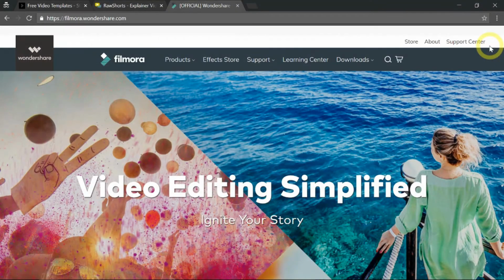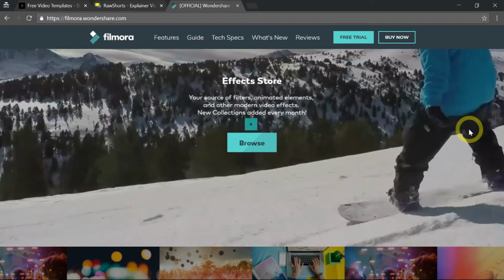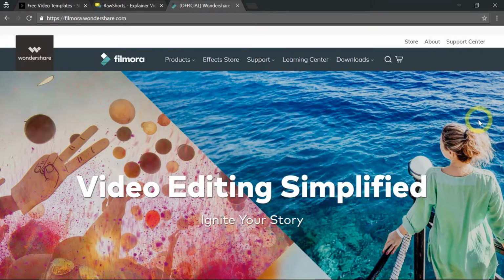The other video creation software that I would like to recommend is Mora. I'm actually using Mora to create this video. So it's one of the easiest video editing tools that you can use on the internet. It's very much like Windows Movie Maker, but a lot more powerful. So they have a free version for this software. It's actually a downloadable software to your desktop, and they have a mobile app for it.